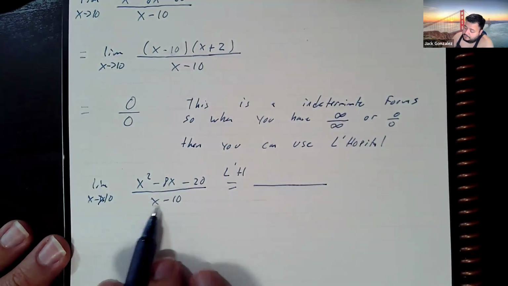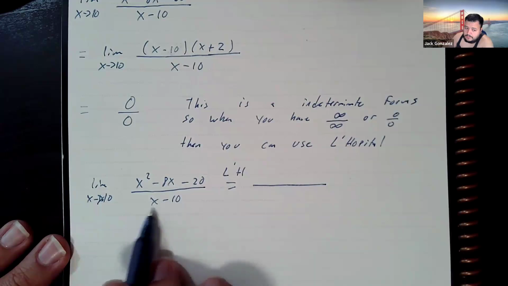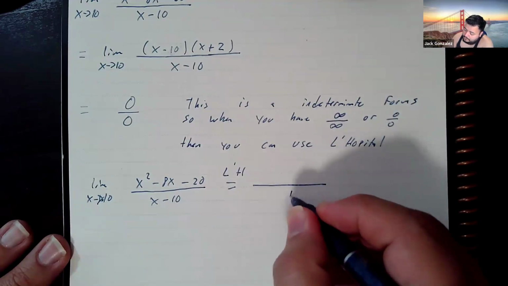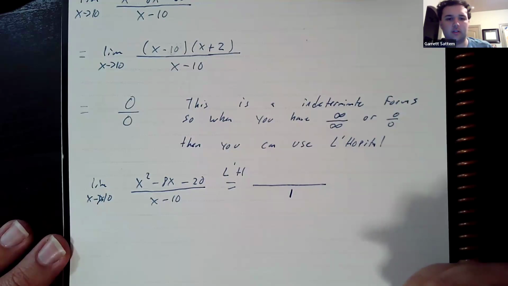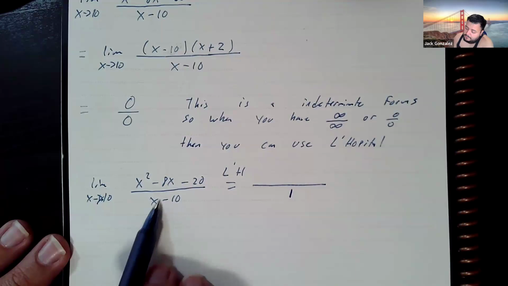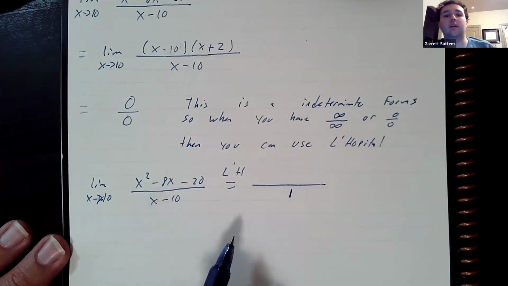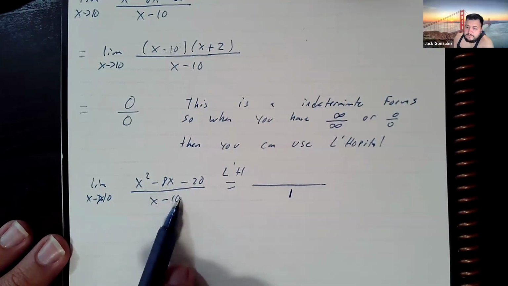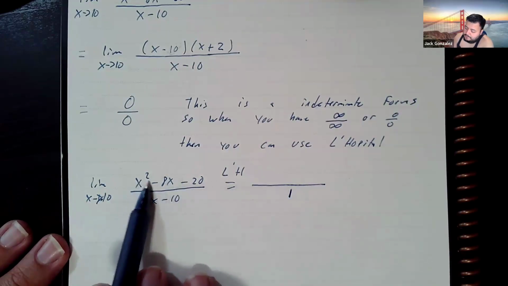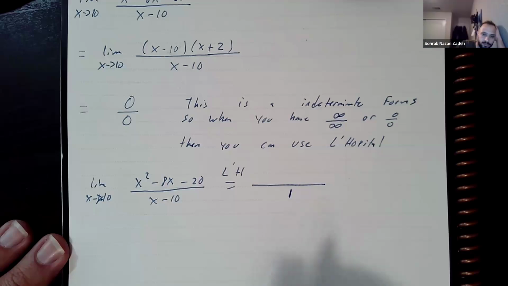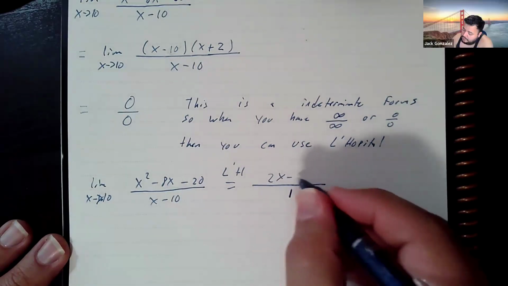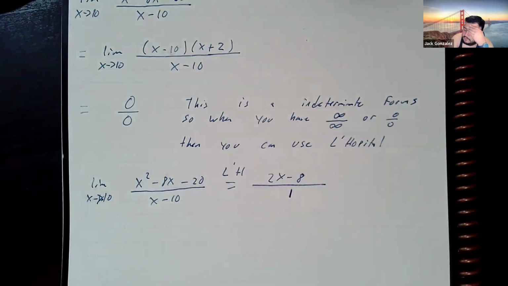So the derivative of the bottom, do you agree that's going to be 1, right? No, it should be 0. The derivative of x would be what? No, oh, it would be 1. So this part would be 0, right? Yes. It'd be 1 minus 0, so we get here. What about the top? That would be 2x minus 8. Just 2x minus 8? Yeah.